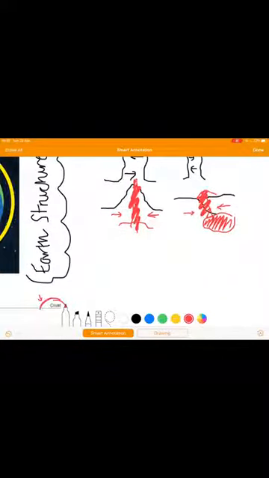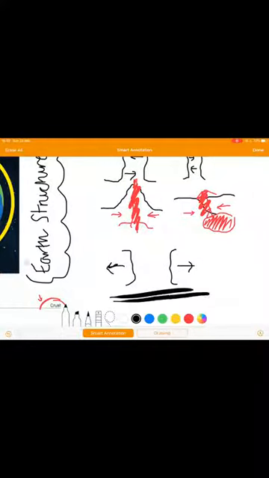So we're going to have a look at those. There is one other way, where you have these plates here moving away from one another. That can leave cracks within the crust, where again magma can escape, but when the magma cools, it creates new land mass. So let's have a little look.